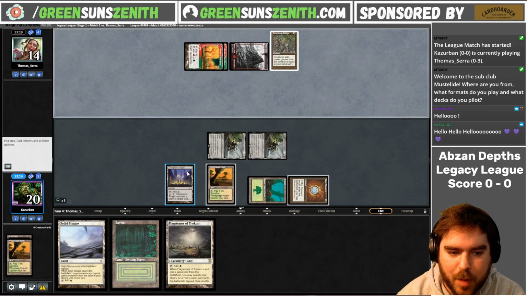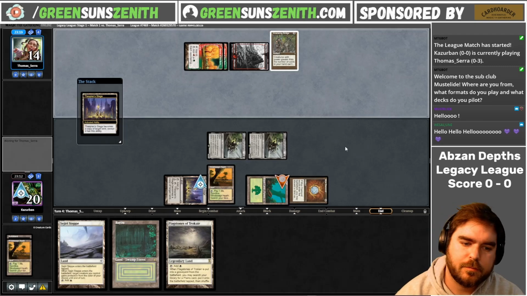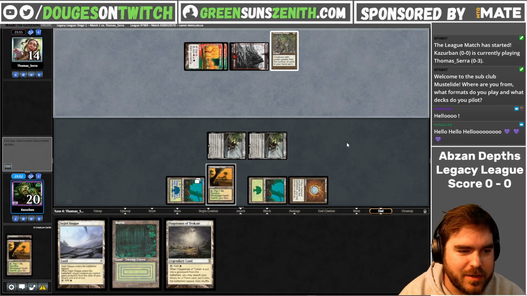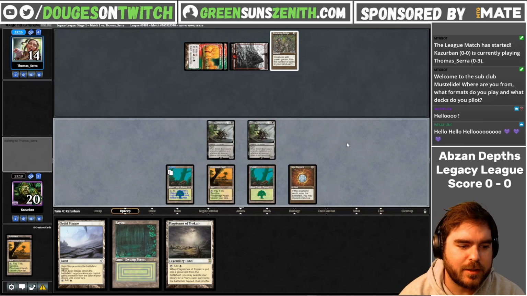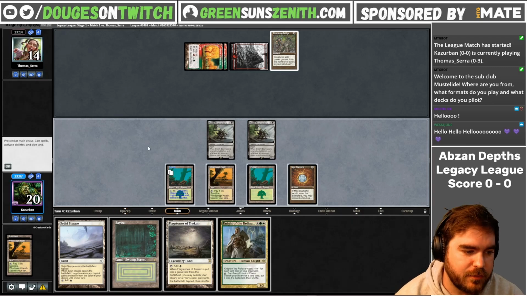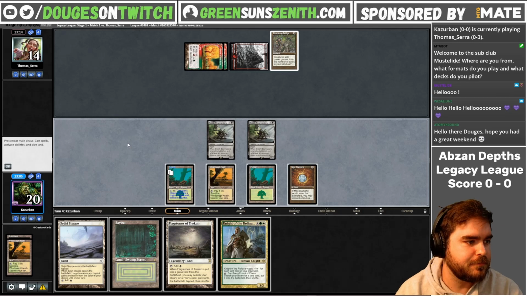For the sake of it, I might as well copy the Forest here. If my opponent is a Wasteland deck, I'm going to assume there's some sort of, like, I actually don't even know what they could be. Knight's a fantastic draw, especially as a 4/4.